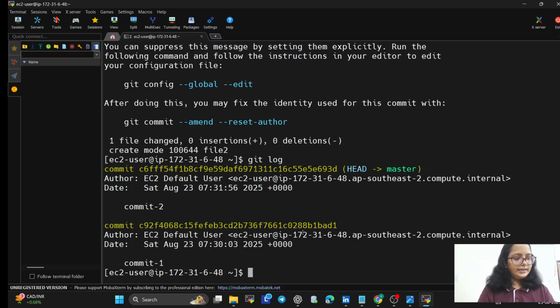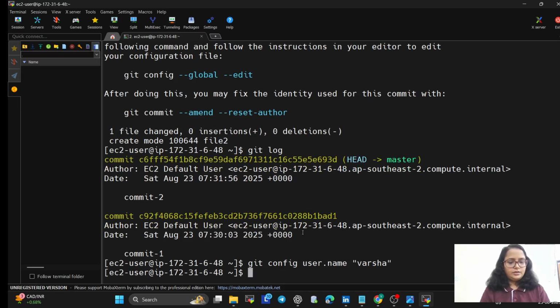Now the thing is, we have to configure git with the user ID and name. So git config user.name, and what's my name, Varsha, for example I'm taking.